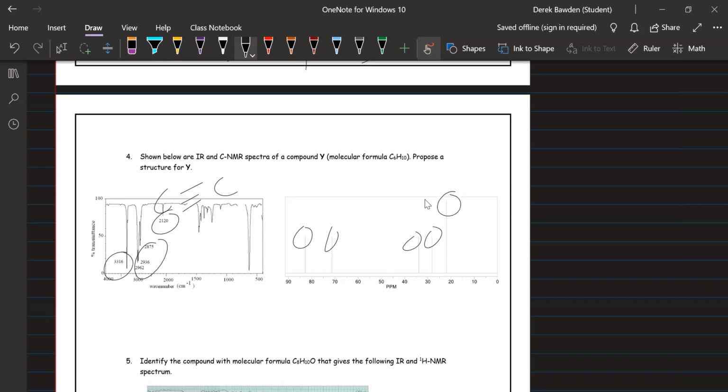Okay, so we'll just make sure that we get 5 signals from our CNMR. I'm going to start with my carbon chain, 6 carbons. And we know there's a triple bond. We've got 1 hydrogen, 2, 3, 4, 5, 6, 7, 8, 9, 10. Let's make sure there's 5 different carbon signals. 1, 2, 3, 4, 5, 6. Okay. Now let me think. So we have too many signals for our CNMR. So how can we resolve that? Any ideas?